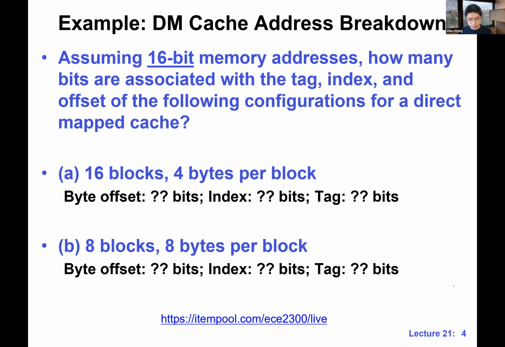Today, I'm not gonna force a quiz, since we only have a very small class today. But I still want you to do a quick practice question on the item pool. Can you go to this link? Same link again, so that I can make you refresh your memory about how we break down the memory address for direct map cache. And this is very important. By important, you guys know what I mean, right?